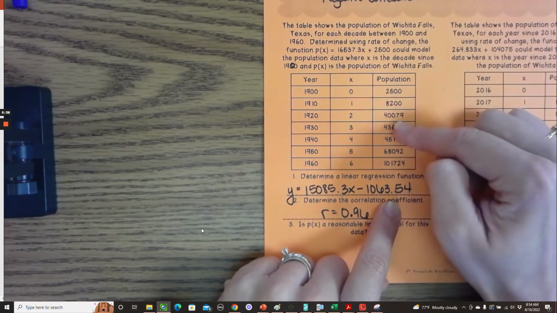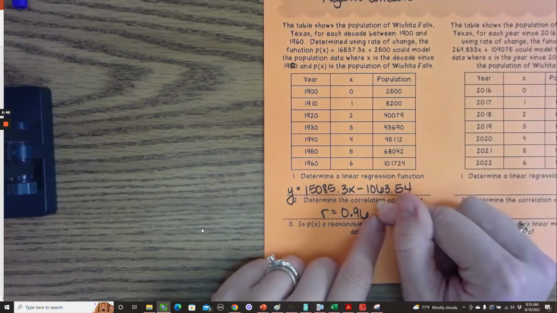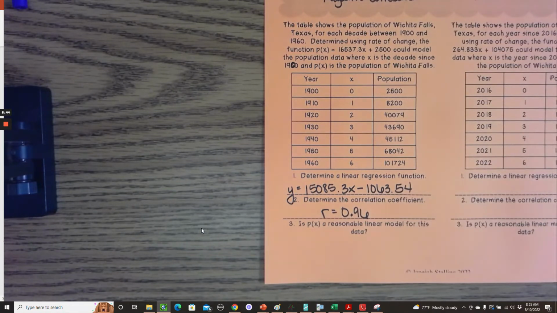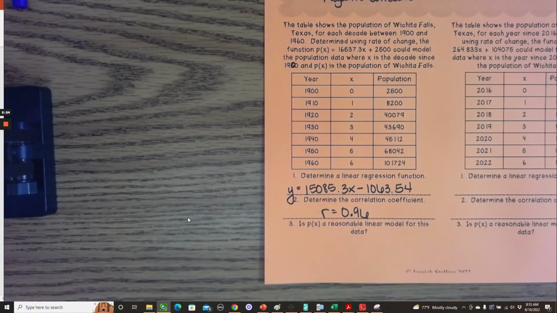Again, this is the real world data. Doing it mathematically though, it says we should start out at a negative population, and that's not really a reasonable or feasible thing. Towns don't start out at a negative y-intercept. So again, if you need to go back and pause the video to get that answer key, you're more than welcome to do that.